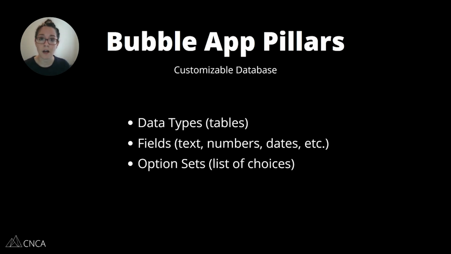Another example of a common option set is statuses. So if you have users creating posts or listings of some sort where they need to go through multiple status steps, your option set could be called, let's say, listing status. And the choices would be things like draft, archived, published, pending review, right? Things like that. You are in complete control over what the sets are called, what the choices are. It's just whatever you need in your application as far as predetermined list of choices.